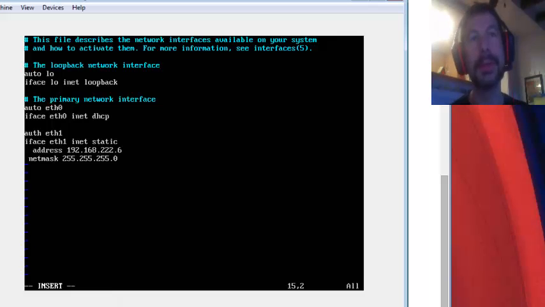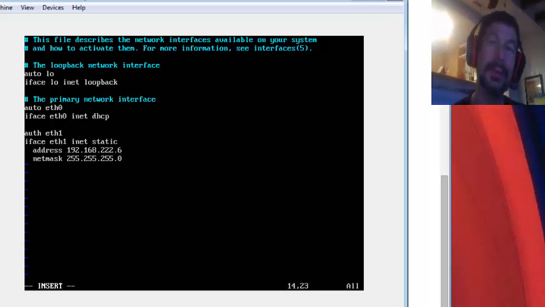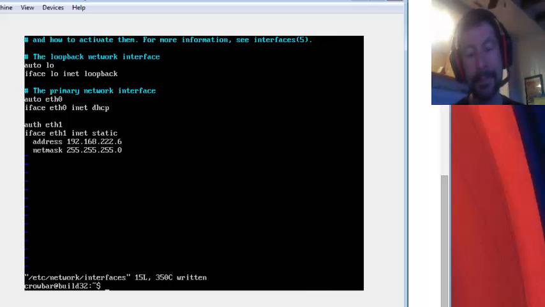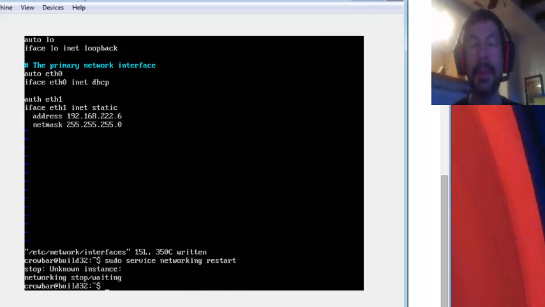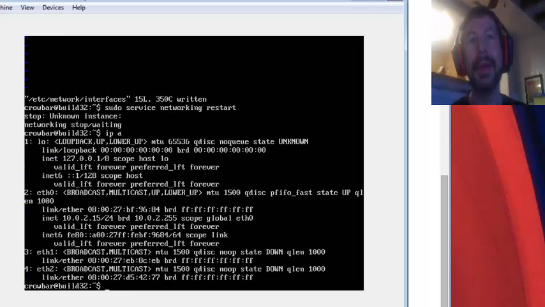I want to have my eth1 be statically defined. Let's see, I'm on number 6 as I allocate addresses, and my netmask, I do not want this to have a gateway. And then I want to restart my networking. Yay, that should all be good. Yay.